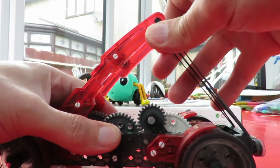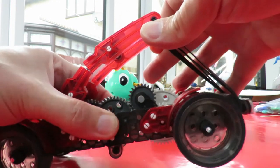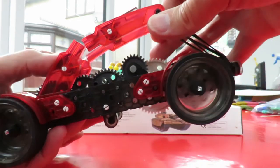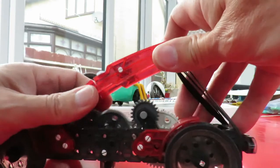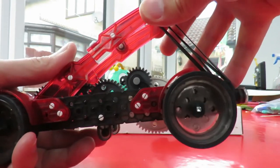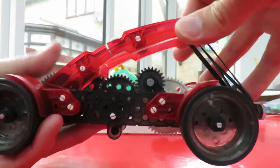You power it by stretching the rubber band and then as you let it go, that would come back down again if it wasn't broken in the middle. That would then power the car forwards and then, as I say, that will pop free so it can freewheel at the end. So I'm going to have to have a look at that.